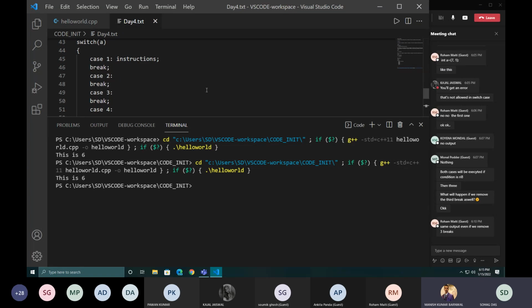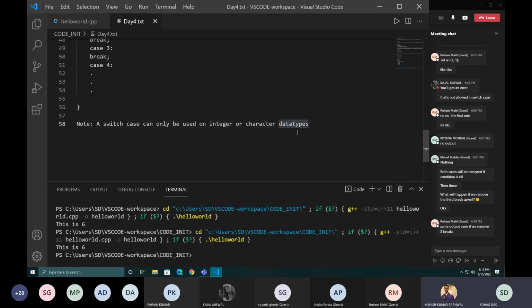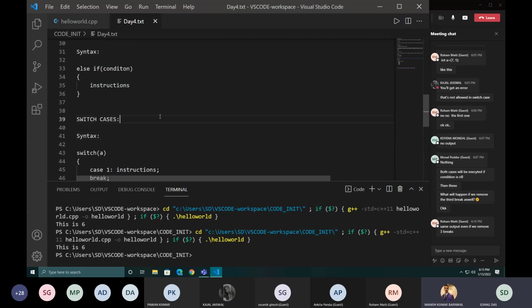Okay. So any questions? No one is saying no or yes. I have been asking this question, is there any question, 4 or 5 times. So if there is not, I'll just write the definition and move ahead.